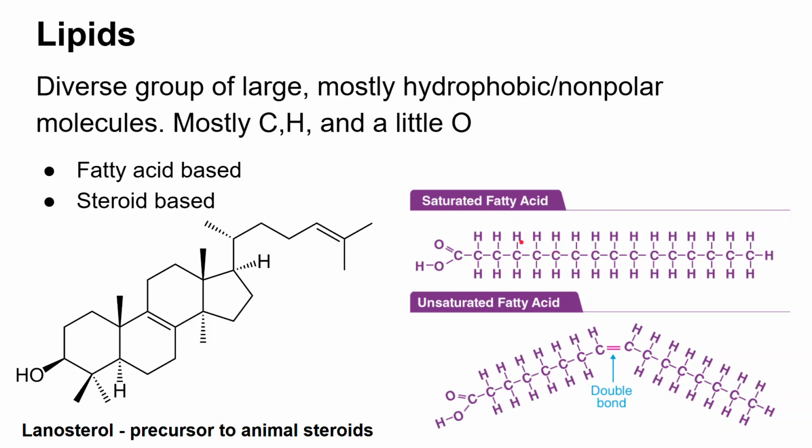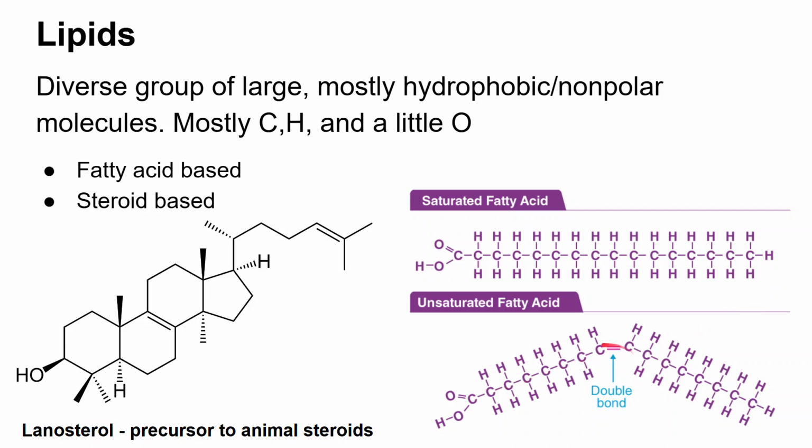We have two kinds of fatty acids. We can have the ones here that are saturated with hydrogens. If you look, each carbon is either connected to 2 hydrogens or to 3, right? It is the maximum number of hydrogens we can put in there, so we say it is saturated. This one has a double bond.